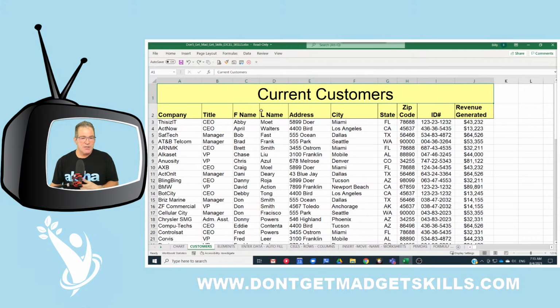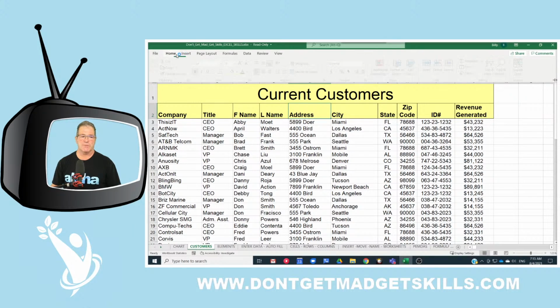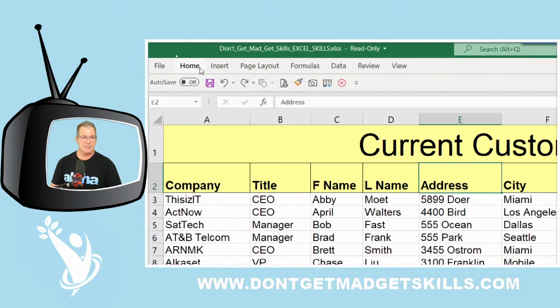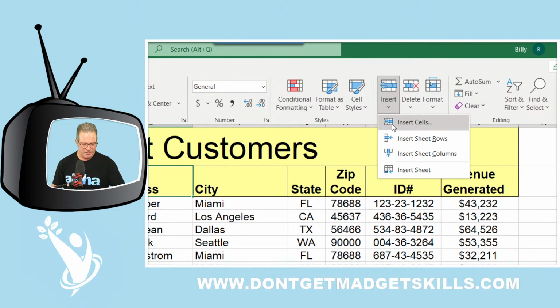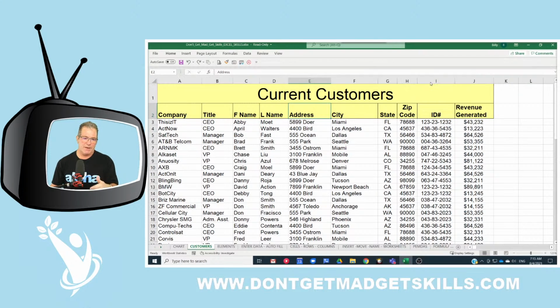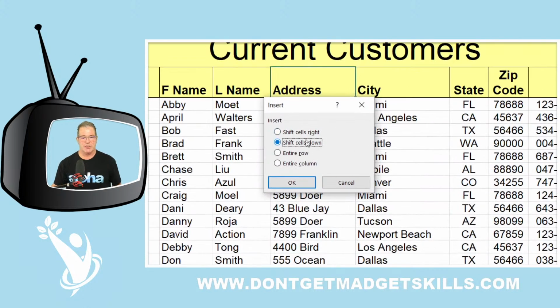Now there's all kinds of other ways of inserting rows and columns and cells. Let's say I want to insert a cell right there. I'm going to go to my Home tab. And right inside my Home tab, I have the cells group. Let's say I want to insert a cell. If I press Insert a cell, it's going to ask me once again, how do you want to insert it? Shift cells to the right, down. Do you want an entire row or an entire column?